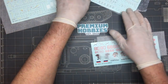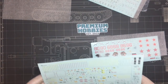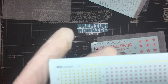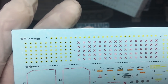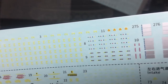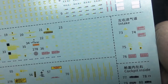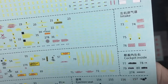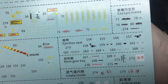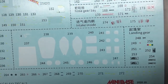Really, really nice. And then this one is B. This is the bigger sheet, and this is our lot of stencil detail here. So, get you close up. So this is all common stencil detail here. Got some silver ones there. And then we've got the decals for the inside. It's nice that they've actually got them all segregated: cockpit inside, ejection seat, nose gear bay, intake, landing gear.